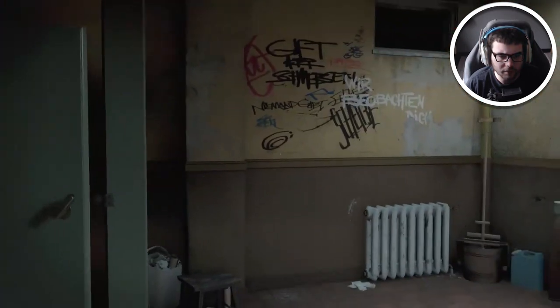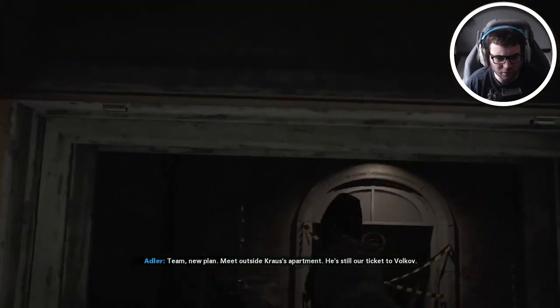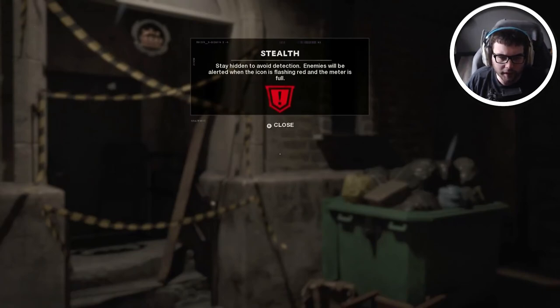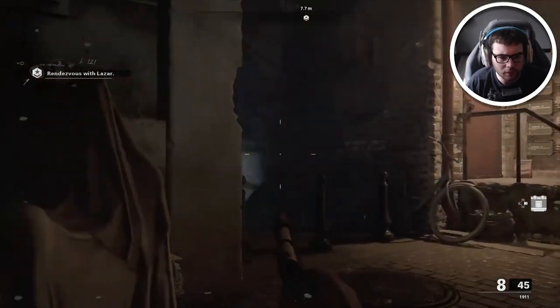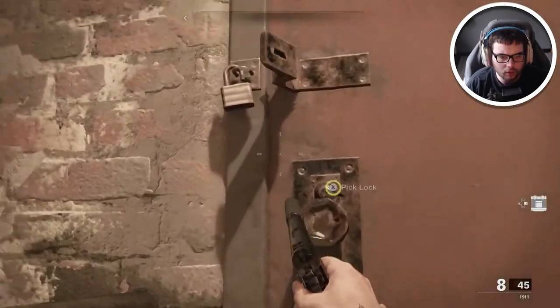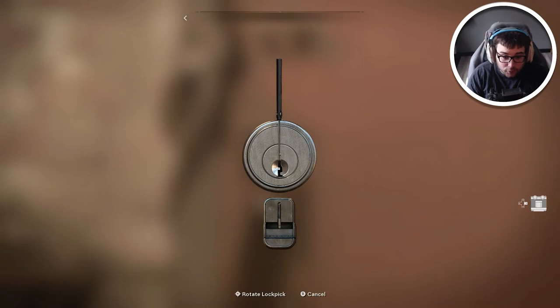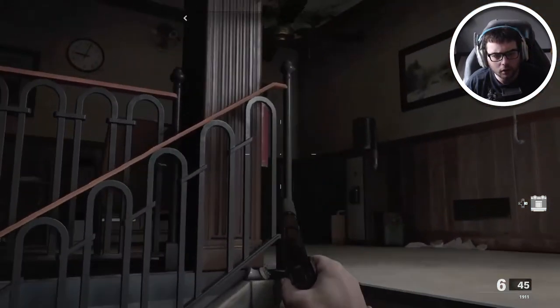Someone's not having a good time. I just hate how I'm so... Meet outside Krause's apartment. Stay hidden to avoid detection. Enemies will be alerted when the icon is flashing red and the meter is full. Okay. I'm gonna need more time. Rally up with Star Park without me. I'll update you when I can. What? Oh yeah, there's picking locks in this game too? I don't know how I did that, but we'll take it. Careful, Bill.